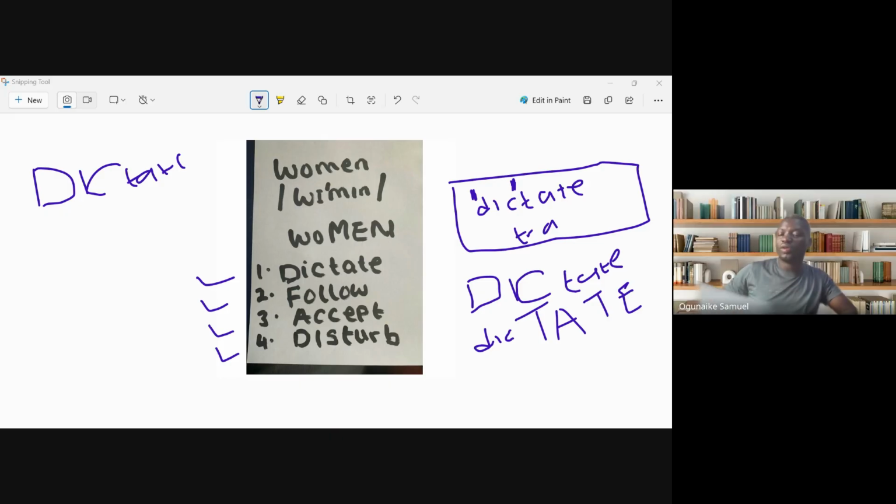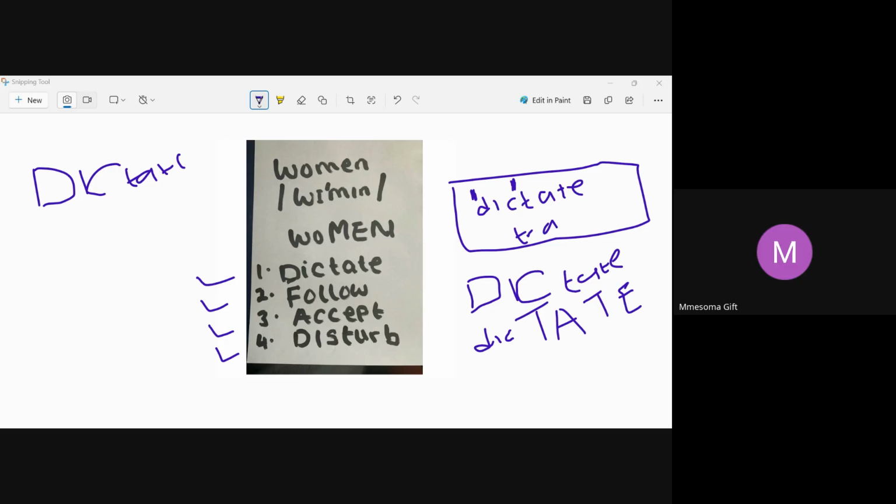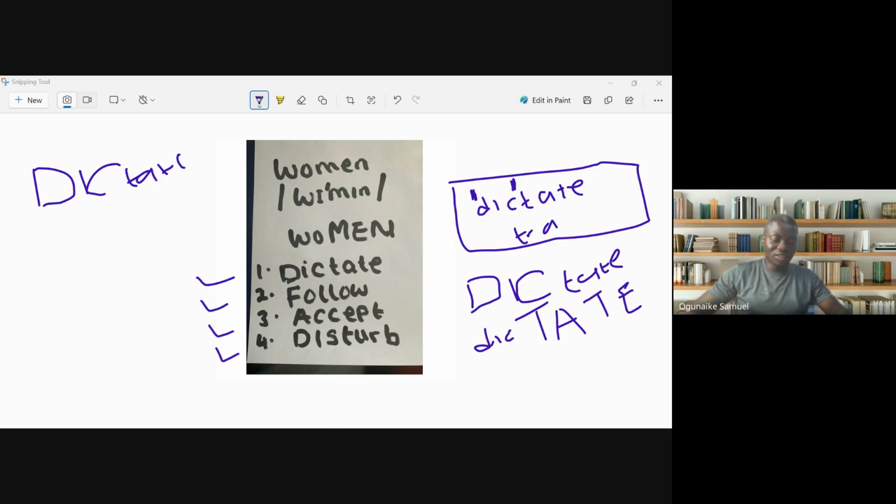In JAM, it's going to be specified. I think JAM is going to specify if the dictate in question is a verb. I don't know if you're familiar with that. You'd have seen it. There's going to be a bracket, then you have verb in it, or a bracket with noun. Yes, JAM is going to do that for you. I think that is common with export, import. You will definitely see it.